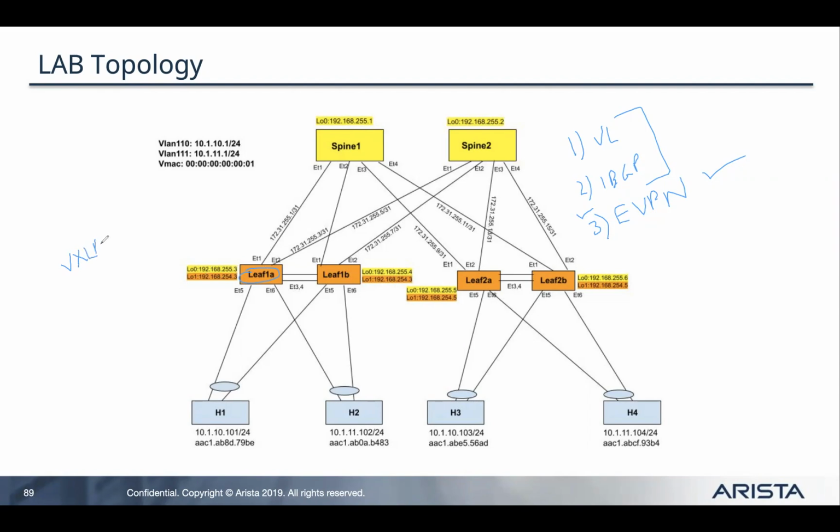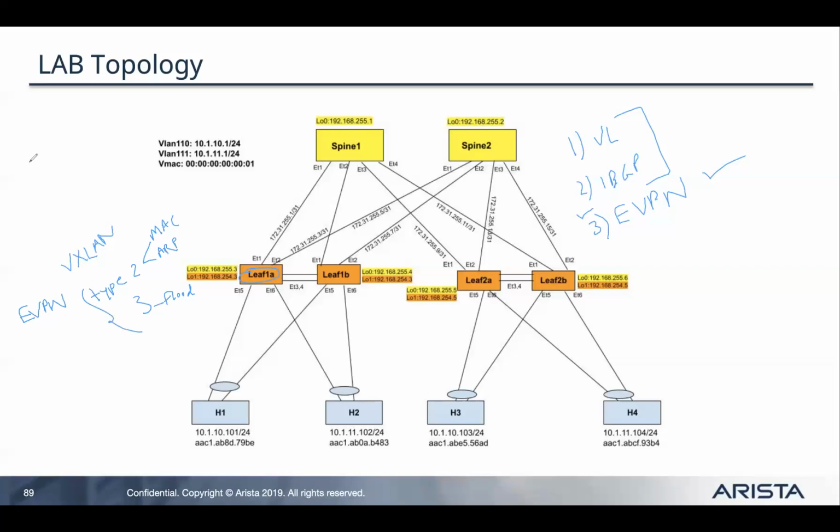Why EVPN neighborship? To advertise the routes, basically the host routes, like the server route via EVPN, like 10.1. Which are type 2 and type 3 routes, right? In case of L2 EVPN, we want to advertise type 2. Type 2 is nothing but MAC and ARP information, and type 3 is nothing but floodless information. That's why we need EVPN, to advertise type 2 and type 3 routes for L2 EVPN.